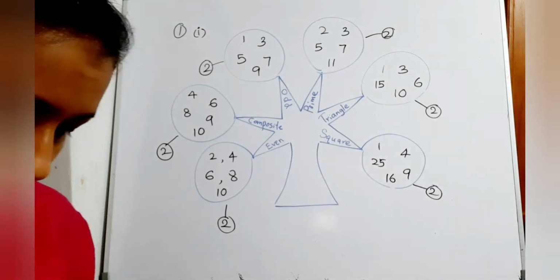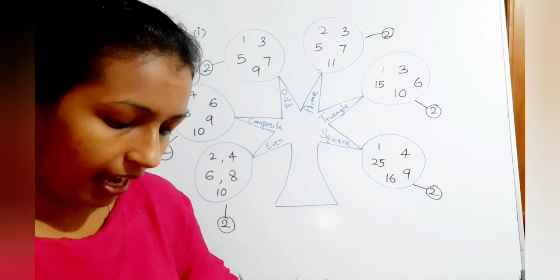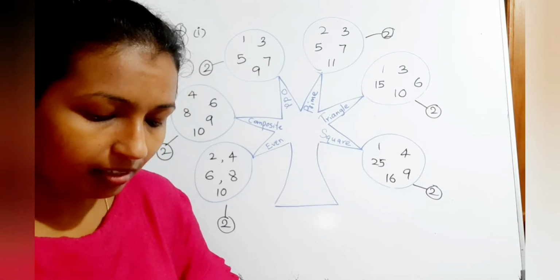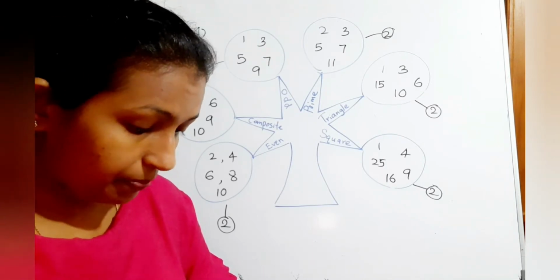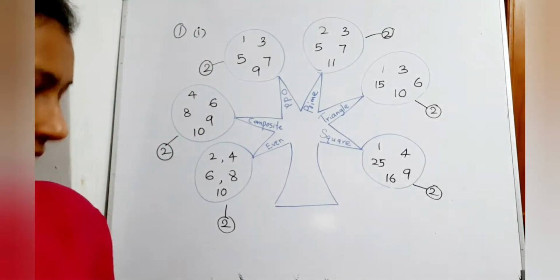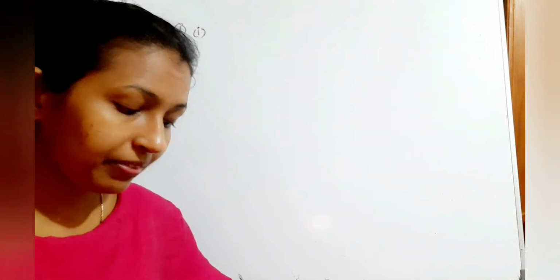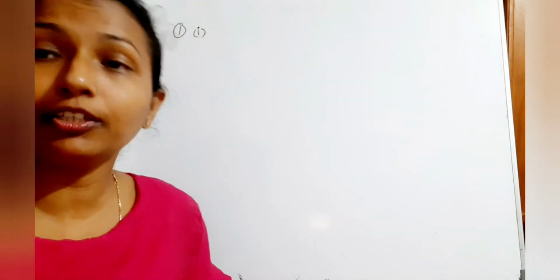Right, okay. Let's move to the second part of the first question. Represent the largest triangular number in this card by a dotted pattern. Let's see. What is the largest triangular number in this number card? We have written the triangular numbers, but the largest one is 28. 28 means the 7th triangular number. How to draw this pattern?